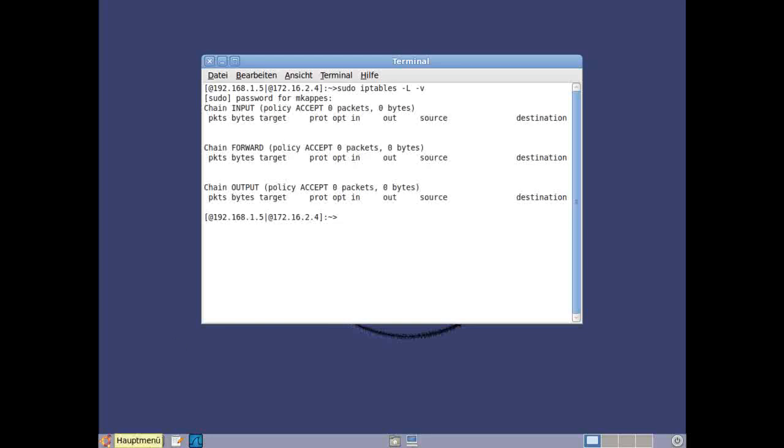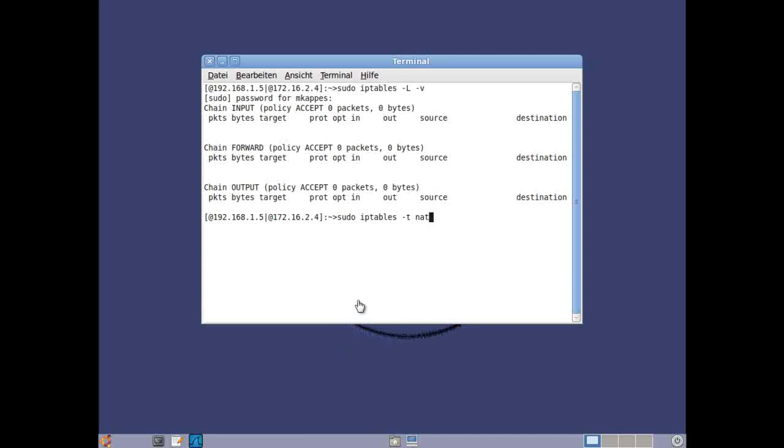So here we see the iptables, and what we will do now is enable NATing. For doing this, we have to say sudo iptables -t nat. -t nat refers to the table being the nat table.